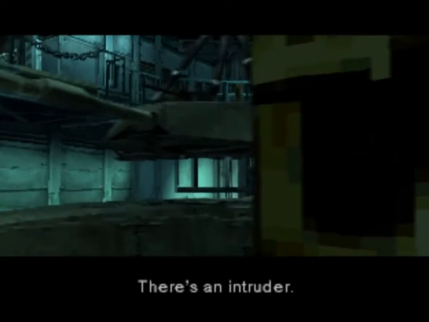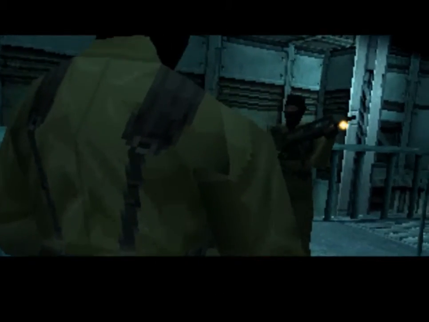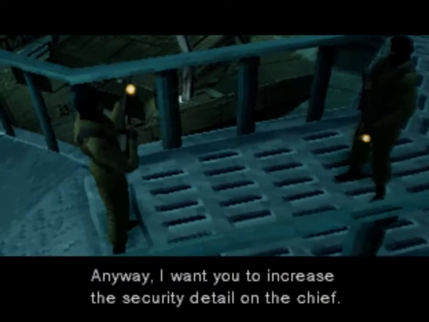Did something happen? There's an intruder. Really? He's already done three people. He's killed three people? Yeah. Say he's using stealth, too. Stealth? There's an intruder besides me? Anyway, I want you to increase the security detail on the chief.